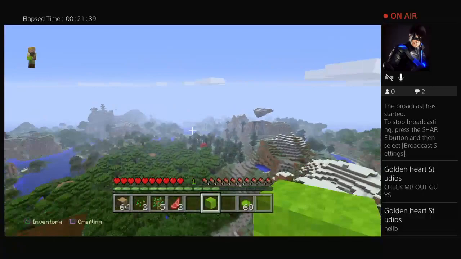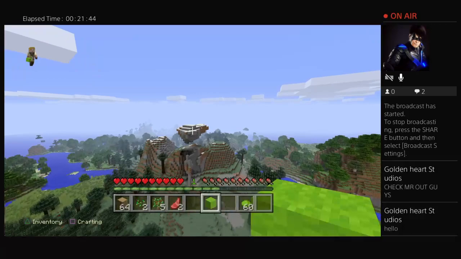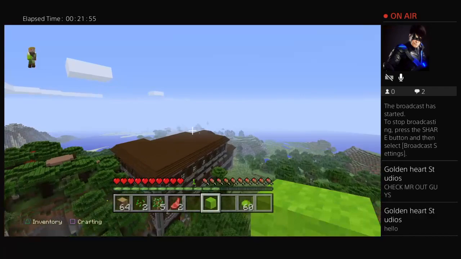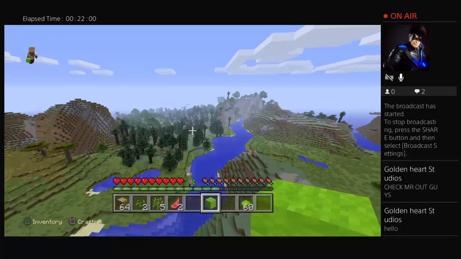Fire, fire, fire. A floating island. Wow. I know, I saw that. Now how are we gonna get home? Jared, I'm gonna make a big pillar on the top of this so we can see it. Yeah. So how do we get home?